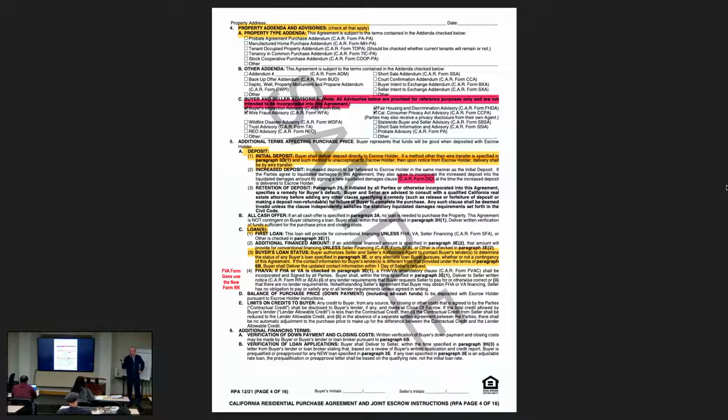I want to know that they've received and read those documents before they remove their investigation contingency. How many people have read the SBSA? How many people have read the local disclosure? If you haven't read those documents, you can't be in real estate because you don't know what you're dealing with.